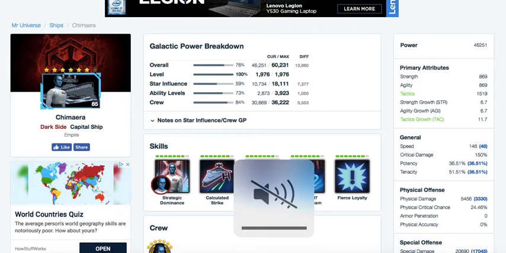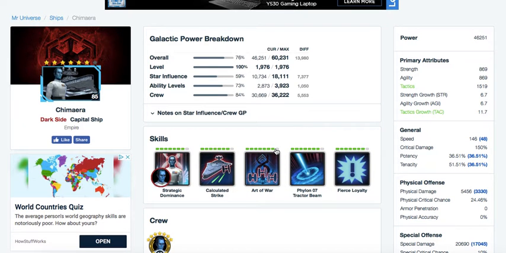On top of that, the next two you would want to work on are either Art of War or Phylon Beam. I would really choose based on which one you find yourself using more often. They're both super useful to have maxed out. Art of War gives you a heal, and Phylon Beam deals AoE damage to the other side and removes turn meter. So they're both great to have up.